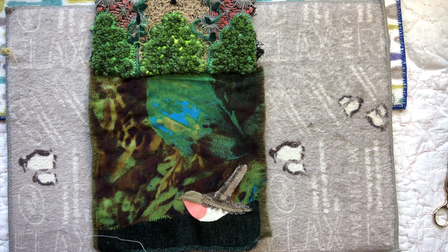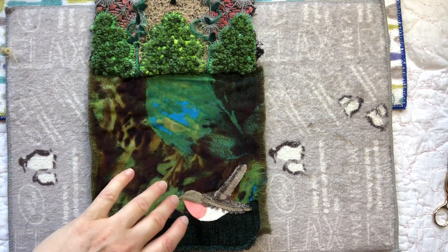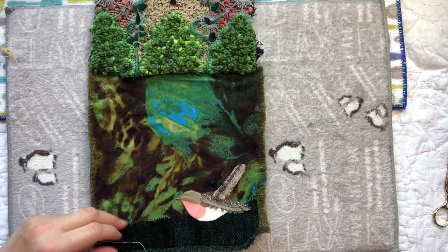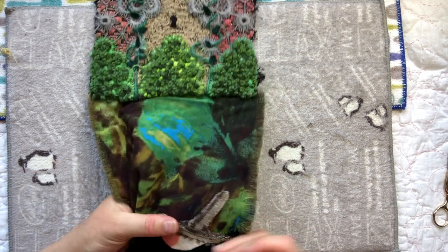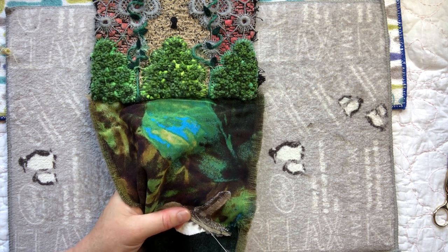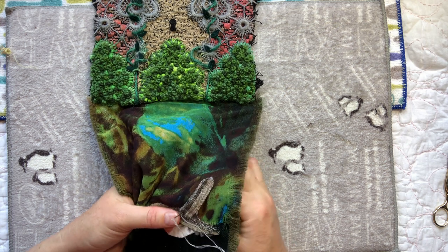And I can also either create an entirely new section for each prompt, or if we got something that I thought added well to this, like a tree or something, or some leaves or something, I could actually just add them to this piece as well. So I'm not feeling as stressed or as anxious about, in fact, I'm not feeling at all stressed and anxious. I'm actually really enjoying the fact that we don't know the prompts, because I just find that's really stretching and giving me that creative challenge that I actually enjoy.